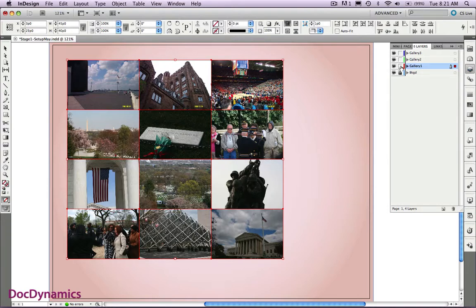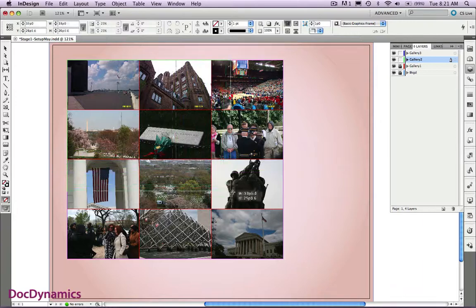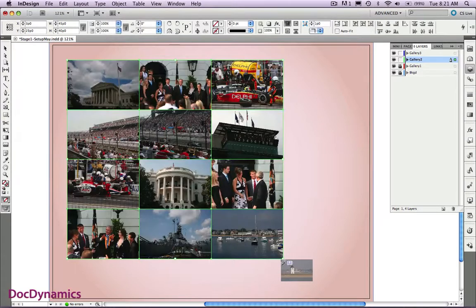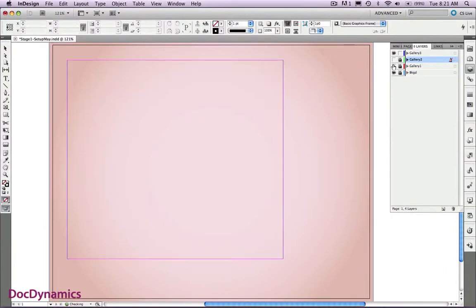I'm going to shift over to the Layers panel, lock down that first layer, and repeat the same process with the next images that I have loaded up. Right arrow key twice, down arrow key 3 times to place 12 more images, and we'll repeat that process again. To be on the safe side, I'm locking down those other layers, and I'll actually render them invisible so we can see what we're doing here again.